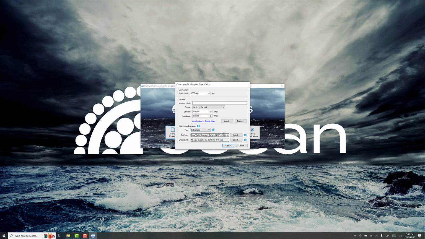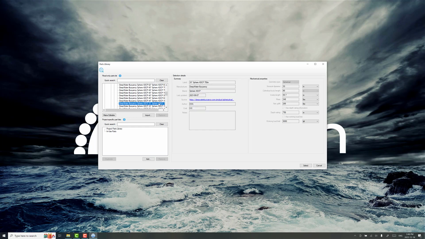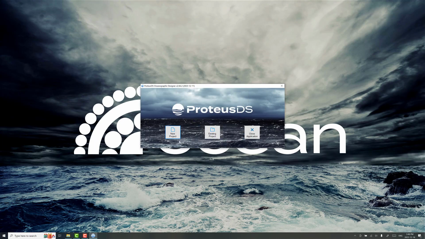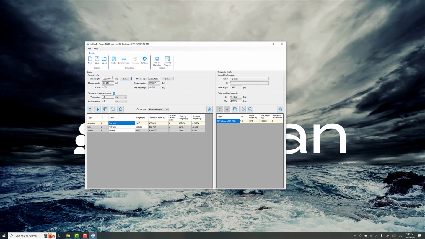We could just create this right away, but it's also possible to pick a starting float that you want to work with. So for fun, I'll just demonstrate. If we pick a smaller one, just a 33-inch, 750 meter depth rated float, and go from there. And so now we're going to work with a target depth for this top float at 250 meters. So we'll adjust that in a moment. But I will show you a little bit more about what's going on here.